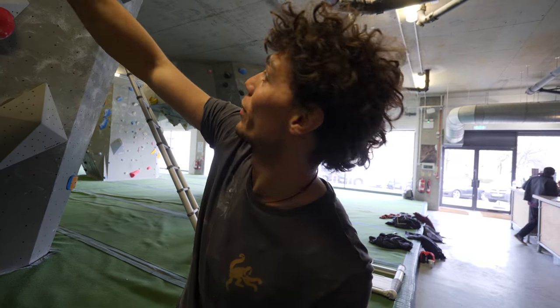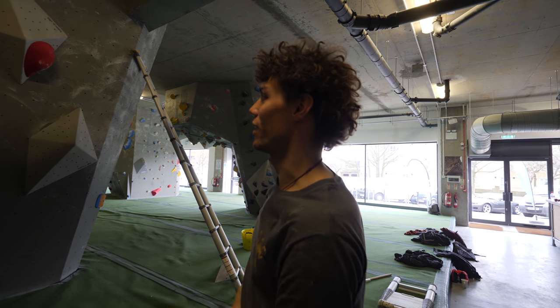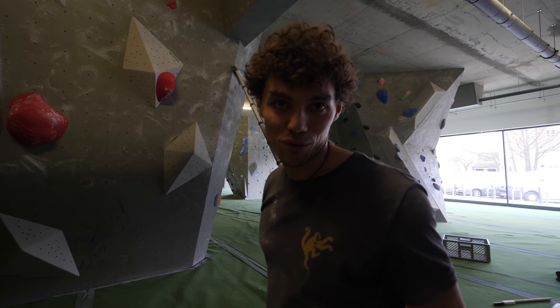I've moved the finish hold further away, and I've turned this right hand into more of a Gaston. So hopefully the last move should be a bit bigger. Let's see. I'll give it one more trial run, and then I'm going to have to move on. Cool. Gotta go.